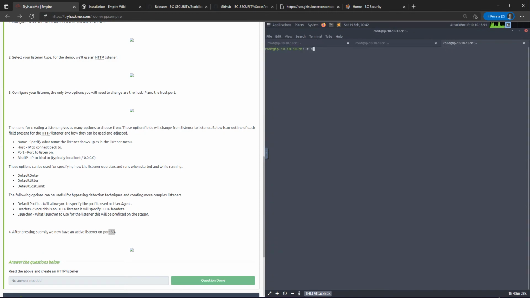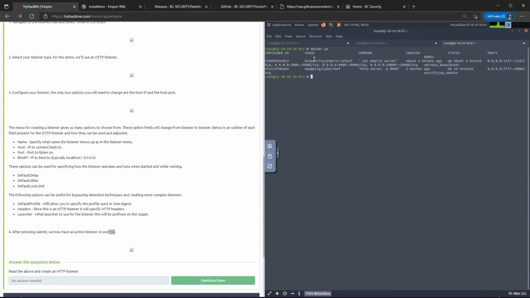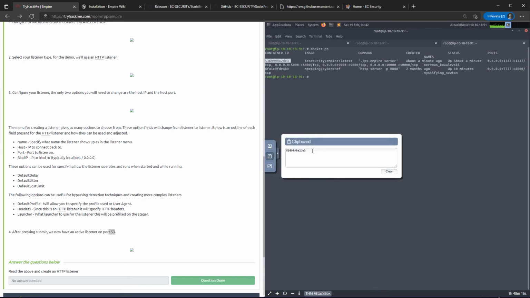And let's just continue with running the Empire terminal client. Let's see which Docker containers are active currently. We have this BC Security Empire container running and we will need its ID.